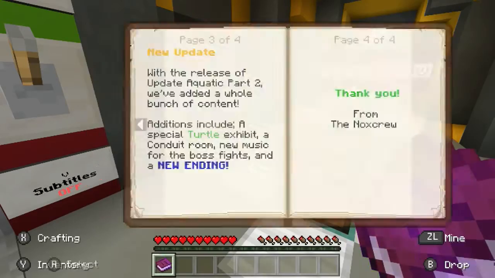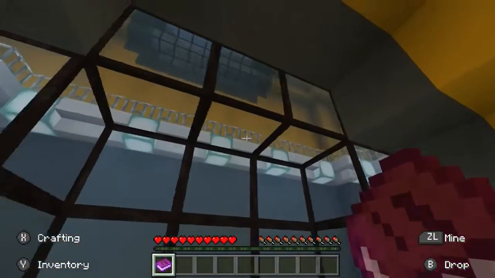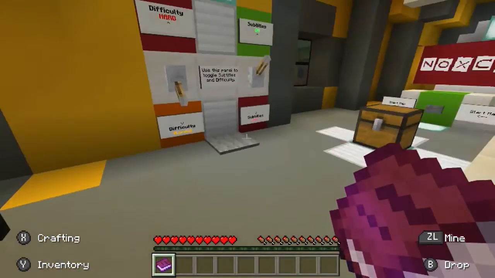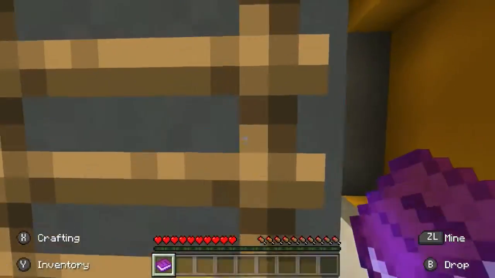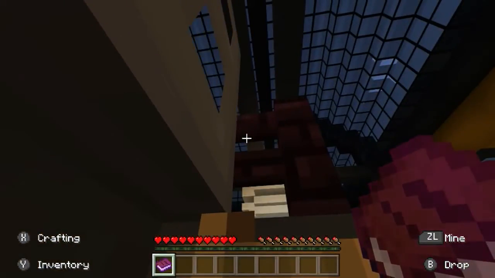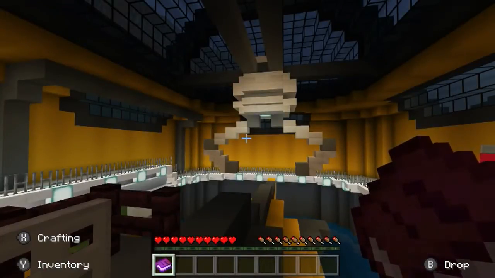So I'm pretty sure I have the new version. I mean, I never had the old version, so I don't know. I think I'm underwater right now. Oh yeah, I am. Look, there's the surface. So I think I'm in a big underground boat thingy. Ooh, okay, we got a ladder here. Okay, here we go. So yeah, I think we're in a big submarine or something, maybe? I don't really know.